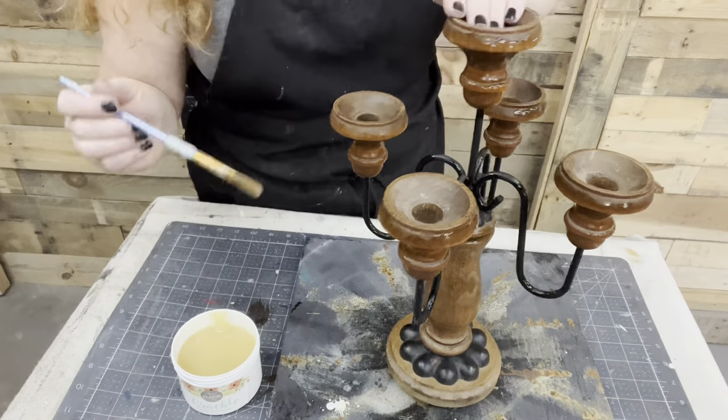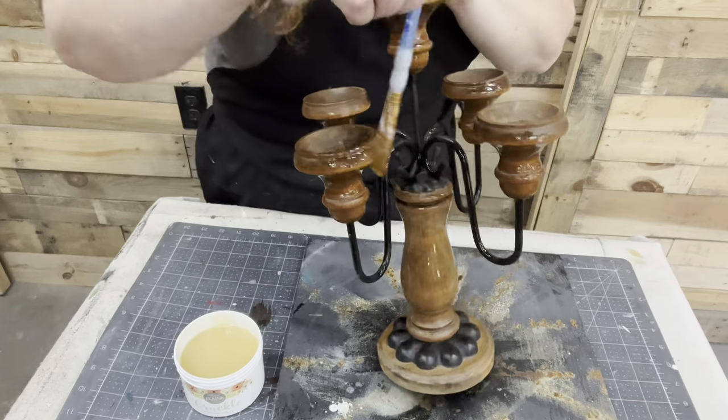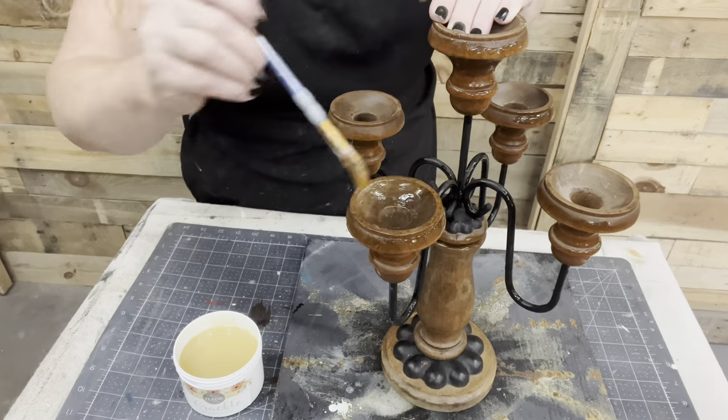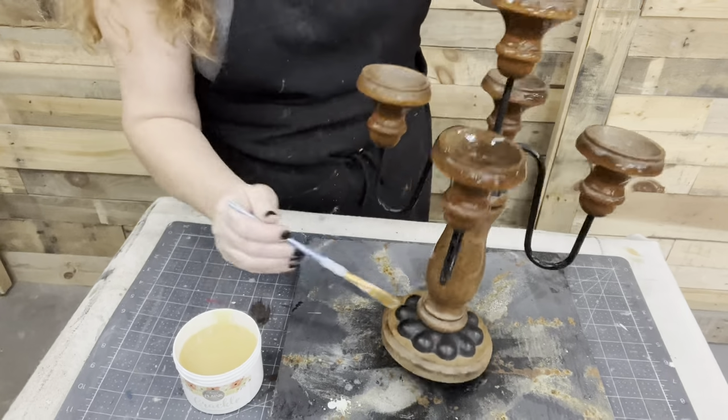So I can go right over the metal, right over the wood. All I did was clean this piece. I didn't pre-sand anything. So we'll see how it works.